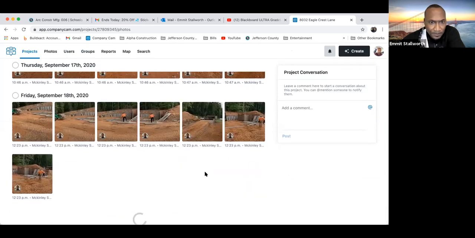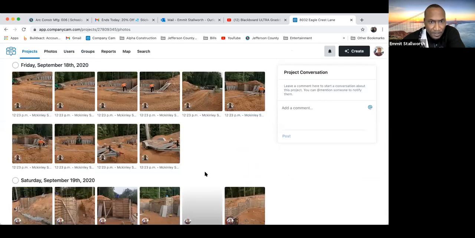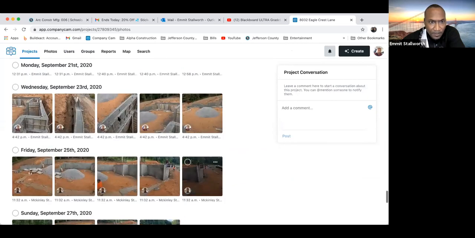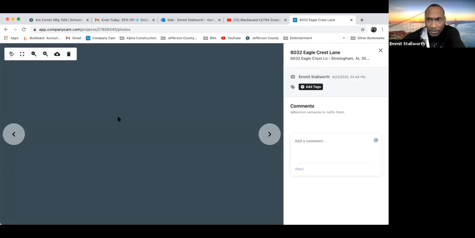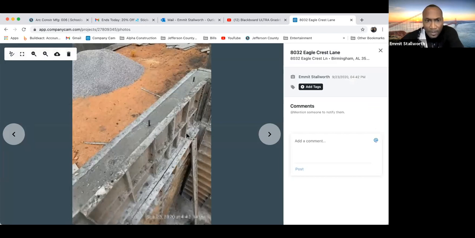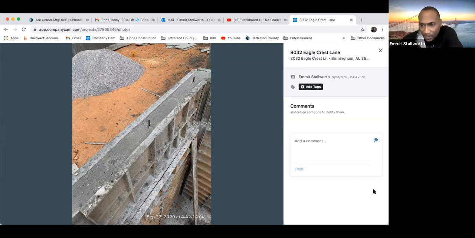Then if you look at these anchor bolts that come out of this wall here, that's when we had to use our wrenches in order to tighten them up.